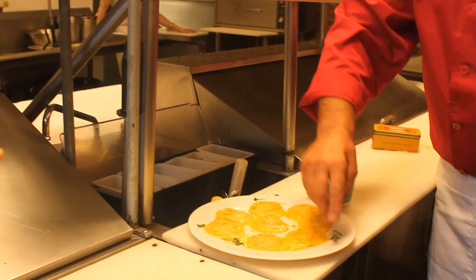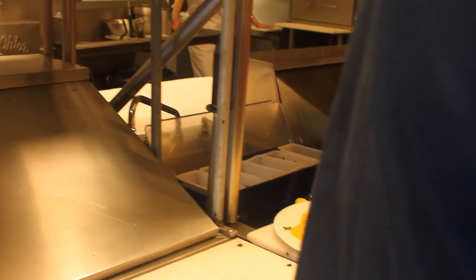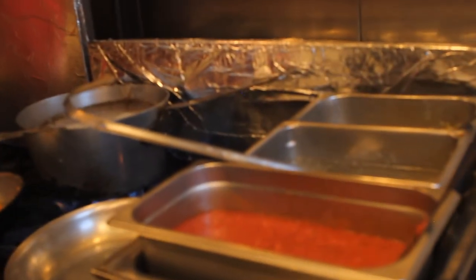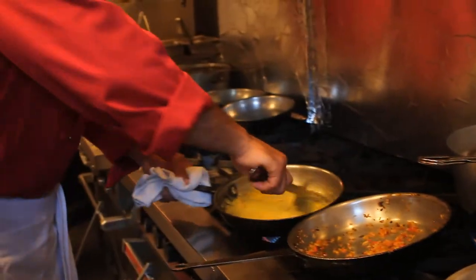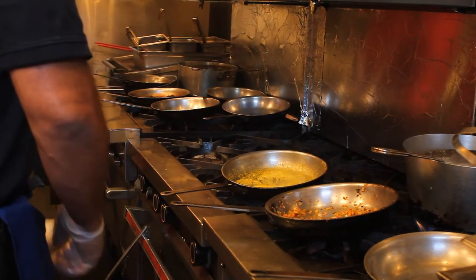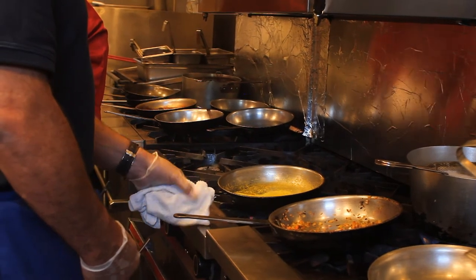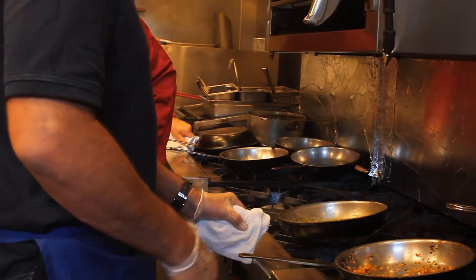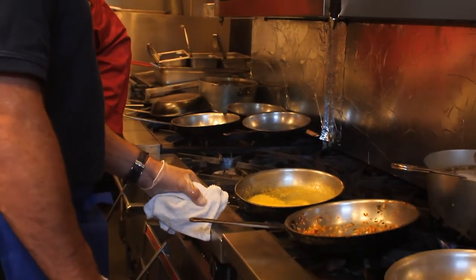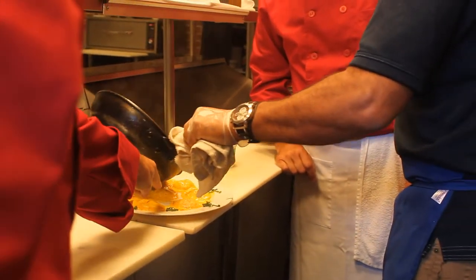Yes. You could put a little bit of cream on top if you want, just a little bit more sauce. Just mix it up. Can you spoon it up or you pour it? You just spoon it off nice and easy. That's the heavy cream and the chicken broth? Yeah. Go around. Especially with the white part in the middle, you want to try to see that color. Okay. That's now good.